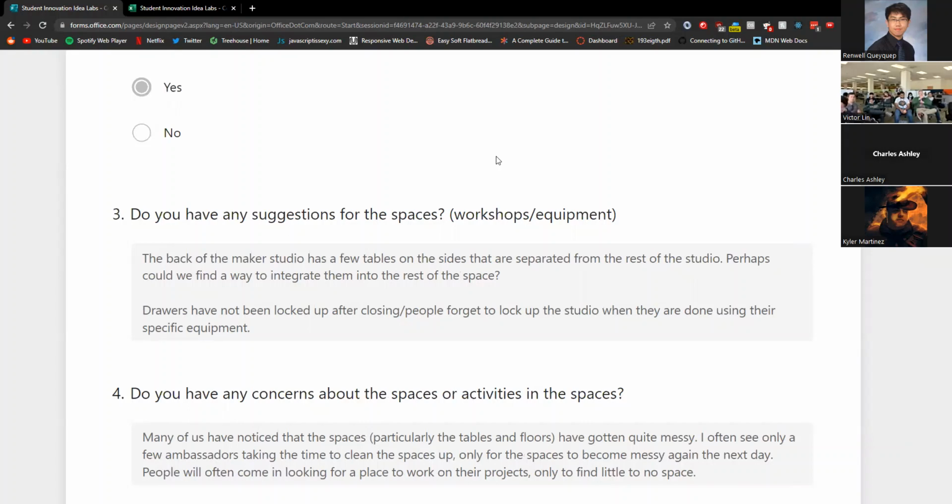So the suggestion for the workspaces was that the back of the Maker Studio has a few tables on the sides that are separated from the rest of the studio. Perhaps we can find a way to integrate them into the rest of the space. We're talking about those ones. Those two are probably the ones not very integrated.